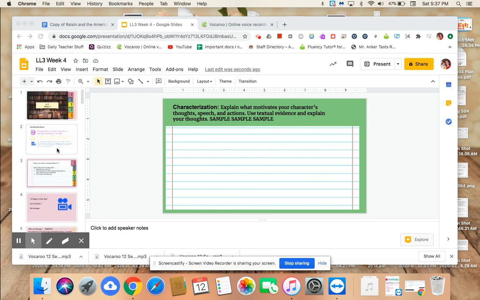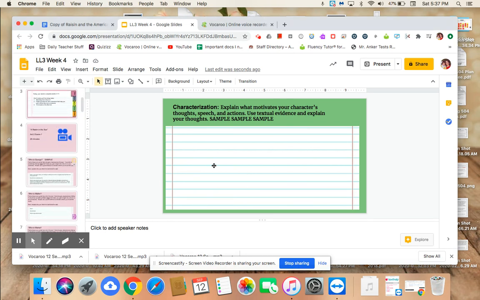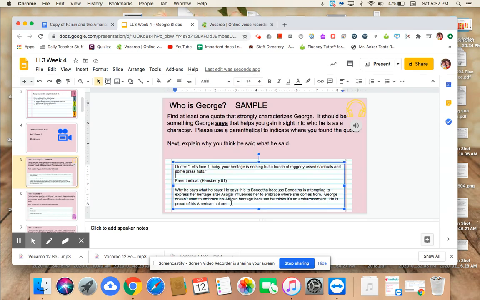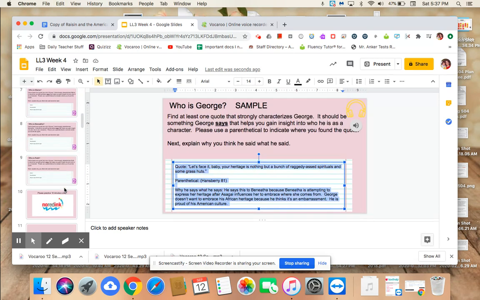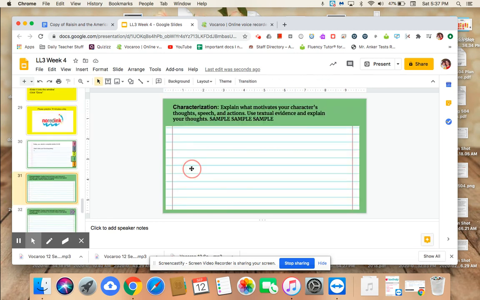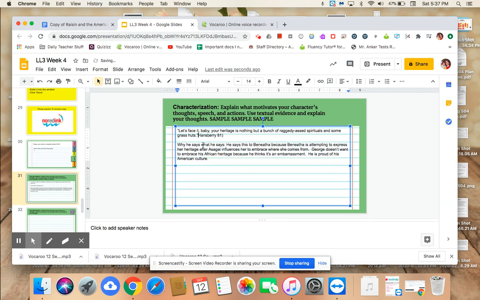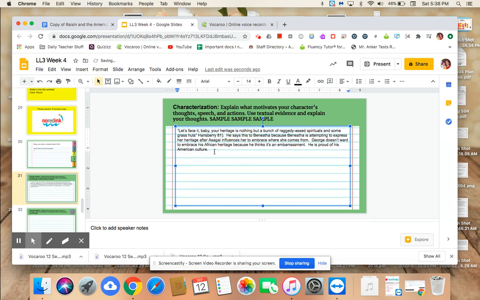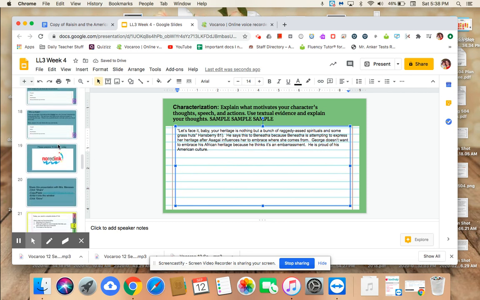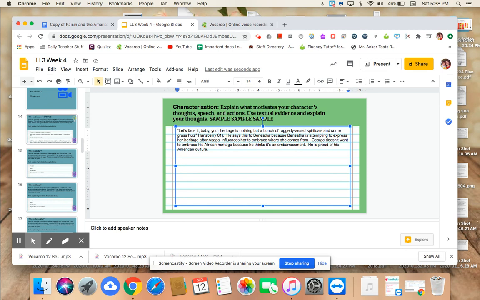I'm going to go back to my previous slides that are already done. And I'm simply going to copy and paste all the work I've already done, and put it right back on that slide. But I'm going to take out all the teacher stuff and build them together. Now, I know that when you actually build your evidence, you put the period after the parenthesis. And just kind of backspacing, making sure I have space bars. I'm going to put my cursor right here, and I'm going to go back and grab everything else that I did for George on Tuesday.